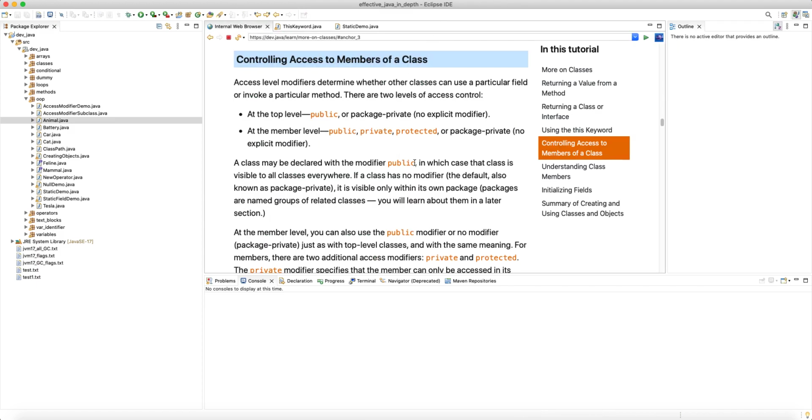So accessing the type itself is different from accessing the state or the member variables or the fields and methods, right? Or even the constructor, because the type might be public, so everybody can access the type. For example, everybody can declare a method that takes a parameter of the particular type that is public. But if the constructor of that type is private, nobody can use the new operator to create an instance of that type, right?